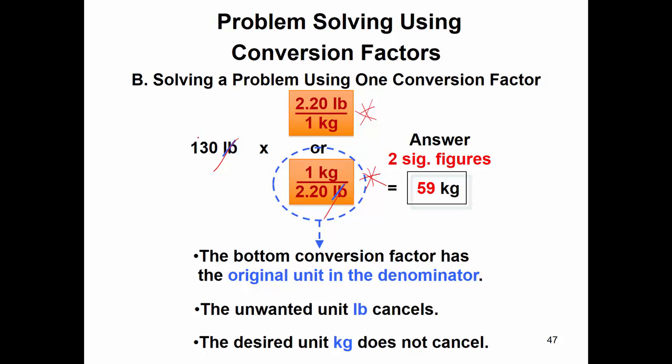We have 2 sig figs. If you don't get that, you may want to go back and watch the significant digit videos, because that 0 trailing the non-zero digit is not significant because there's no decimal place. So when we do the math here, we would round to 59 kilograms. And the answer is not correct unless you report its units as well. And we have 2 sig figs in our answer.